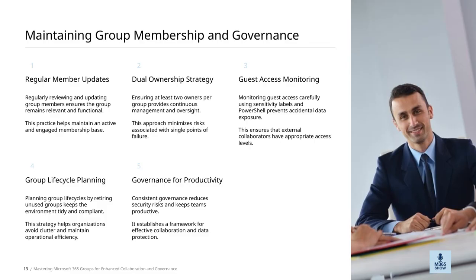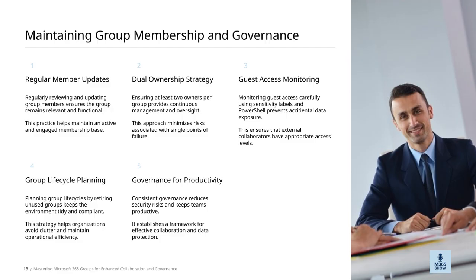Maintaining group membership and governance is essential for effective collaboration and security. Consistent governance helps reduce security risks and keeps our teams productive by establishing clear policies and processes. It creates a solid framework for collaboration and ensures data protection across the organization. One key aspect is planning the life cycle of groups. Retiring unused groups keeps our environment tidy and compliant, which in turn helps us avoid clutter and maintain operational efficiency.